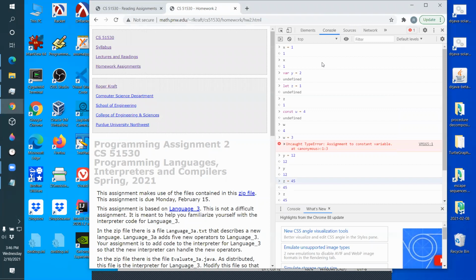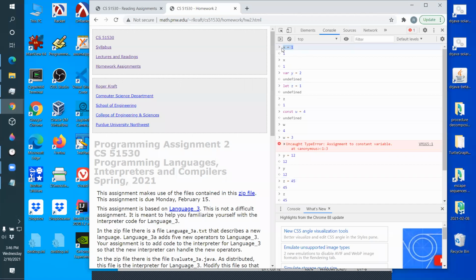JavaScript, an insane language. JavaScript is notorious for having been designed in piecemeal over the years in kind of ad hoc ways. And so now you've got 1, 2, 3, 4 ways of declaring a variable that are all slightly different. The only one that makes sense is this one, that creates a variable that doesn't change value. But this and this are confusing because they don't act alike, and I do not remember offhand how they differ, but they're not the same thing.